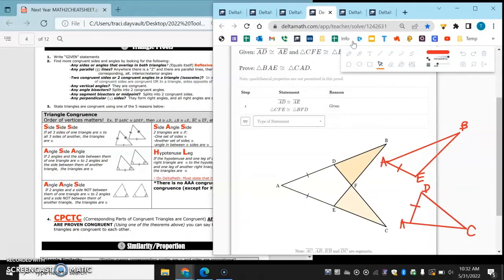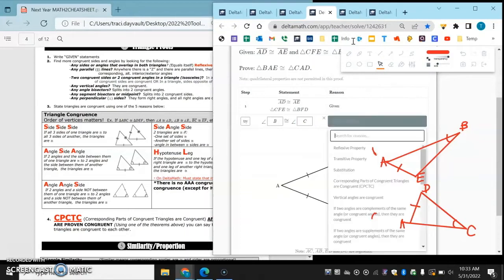Right now, I see that in these 2 little triangles here, angle B and angle C are parts of those little triangles, but also parts of the big triangles that we are trying to prove are congruent. So I'm going to use that angle B and C are congruent to give me a pair of angles in the triangles that I'm trying to find ultimately are congruent. So that would be angle B and angle C. I don't have to label this with 3 points because those are the only angles there.